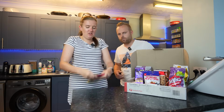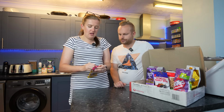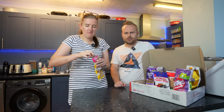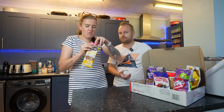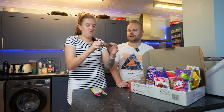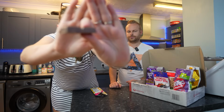Right. This is quite thin for a Darryl Lee bar. But if I can get into it... I've made a hole. It depends what's in it though, isn't it? Because we've had some of them with marshmallows and things, which are proper thick, and the bars are thick. Yeah, it's definitely thinner. Okay, go on, show the camera. You've got to put a hand behind it, there you go. Your face is in the way.